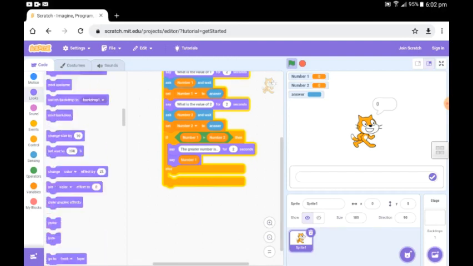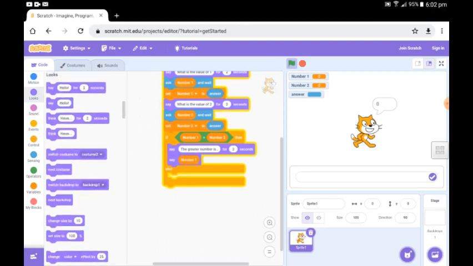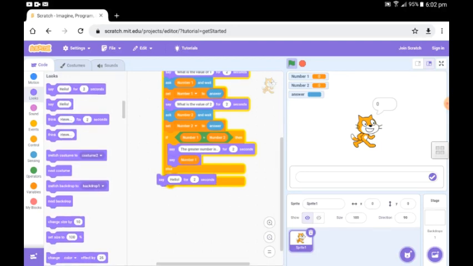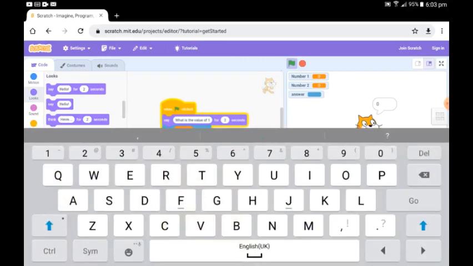You may not write here, you may attach it on the say block. Okay, then write the same for number 1. You have to attach the same for number 2. Here because it is the same, I am fast forwarding it. Okay, now it is attached.